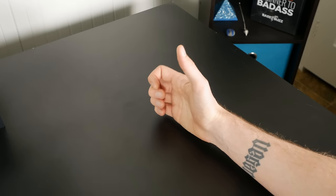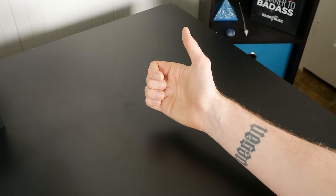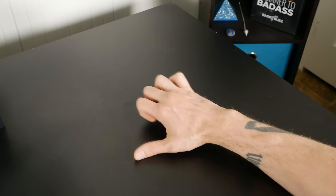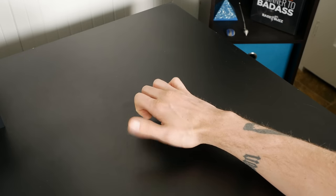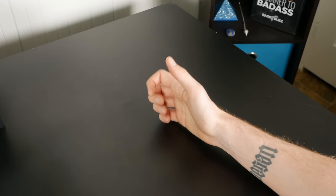So on the top of a table or desk, hold your hand with your thumb pointed up, your fingers curled in, and then twist your forearm down so your thumb hits the table. Now try doing it like this with just your thumb muscle. Now go back to the forearm. There's a huge difference in power, right? It's louder, the table vibrates more.